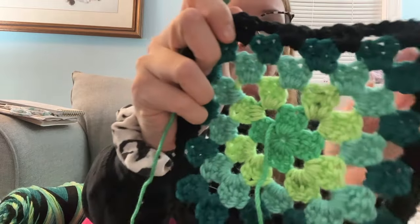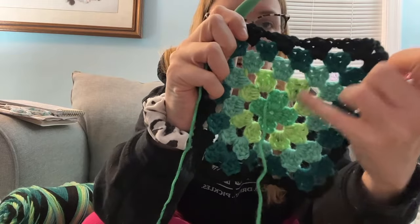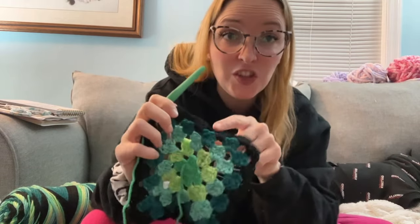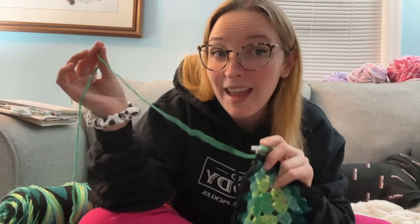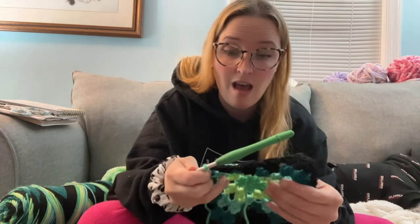Look at how much tighter, how much smaller this cluster is from these here. That's how much tighter I had to crochet for this round, from the first one till now, and I still don't have enough yarn to get me all the way around. So whoever they had test this either didn't have consistent tension or I don't know what, because I'm still two double crochet and a slip stitch short from being able to finish this.